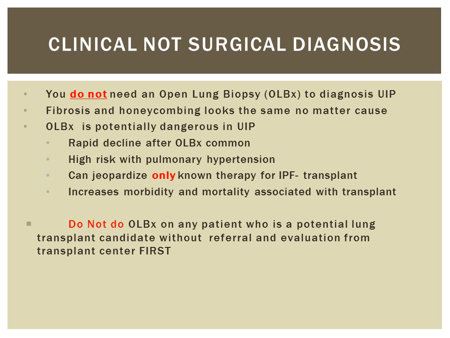If there's one take-home message of this presentation, it is that you do not need an open lung biopsy to diagnose UIP. When you see honeycombing and fibrosis on a chest CT, an open lung biopsy looks the same no matter what the initial cause was. Open lung biopsy is potentially dangerous, especially in high-risk patients with pulmonary hypertension. It can also jeopardize the only known therapy for UIP, and that would be transplant.